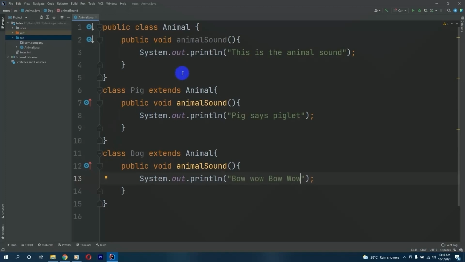We have made three classes. We have made a public class Animal with a method animalSound which says this is the animal sound, and we have extended it to the Pig and Dog classes, and we have implemented the animalSound method in both of the extended subclasses.